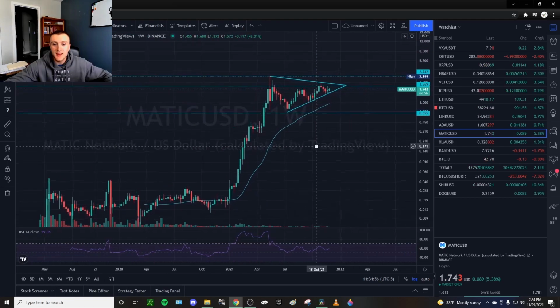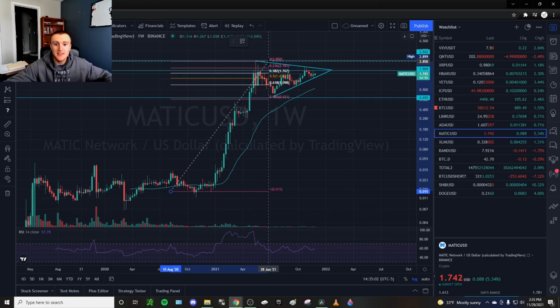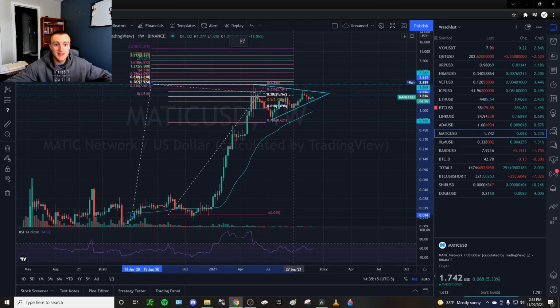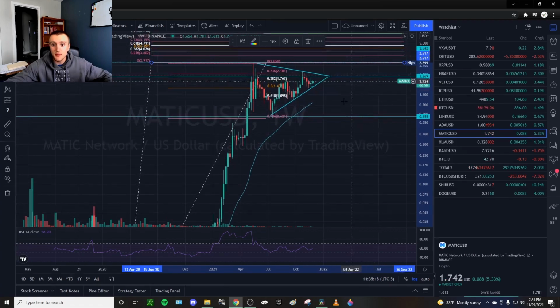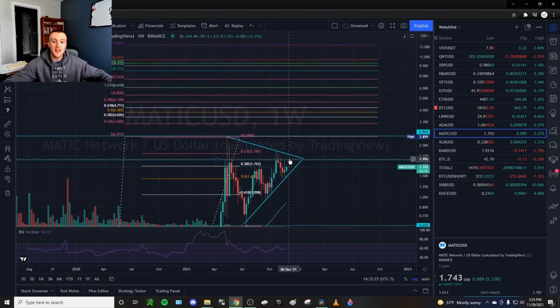While I was editing this video, I realized that I did not do my Fibonacci retracements, so let's go ahead and take a low to the high. We can see we pulled back right to that 78.6 area, or this OTE zone. And if we go ahead and use our Fibonacci extensions, we can see that that OTE zone gives a price target of around $5. Now, that would be absolutely crazy if Matic breaks this trend line and we absolutely rip with the whole crypto market. I think it's definitely possible.